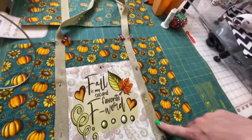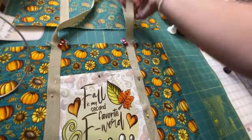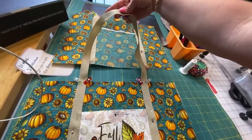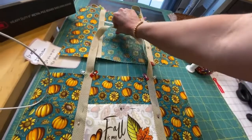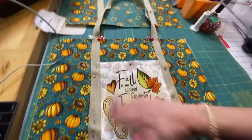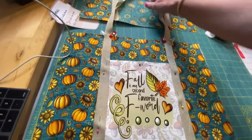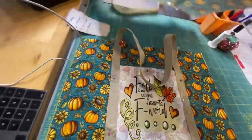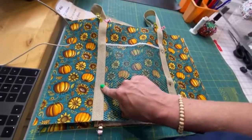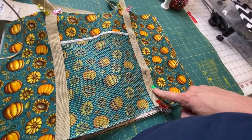When you do this, you take your strap, do one side first, then come up, make sure that the strap lies correctly so it's not like twisted up here, right? That lies correctly and it's gonna be flat coming down this way, okay? And you're going to do the same exact thing to your mesh pocket, right? Same idea. You're gonna take it, it's already basted down, so you got that done. Take this 4 inches in, 4 inches in, okay?